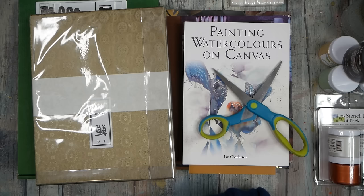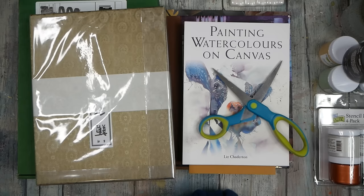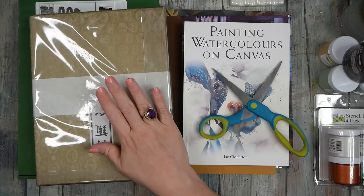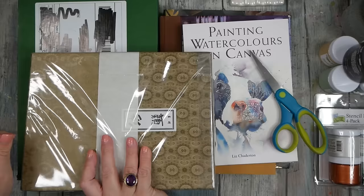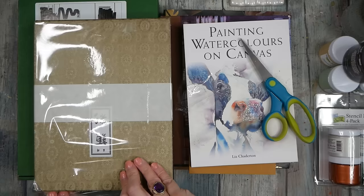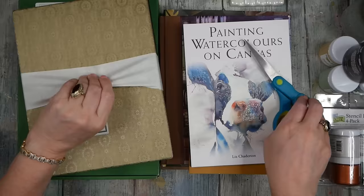The Kuretake watercolors are my very favorite, but there's another brand of Gansai Tambi paints called Kissoh — K-I-S-S-O-H. I got the Gansai 72-piece Japanese watercolor set off Amazon. I like the 72 because there's also a hundred-piece set, but that was coming from Japan and estimated two to three weeks. The local warehouse had the 72-piece in two days so I settled for that. I have enough Kuretakes already, but I like trying out different brands just to see if it's different and how it works.